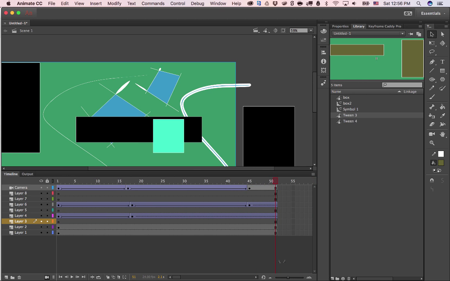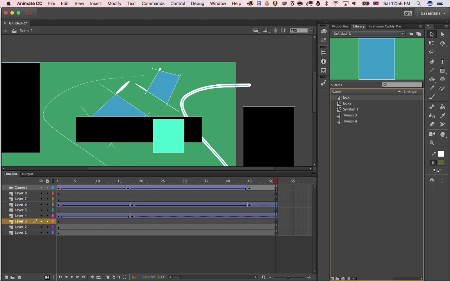And that's basically it, you guys. The last thing I'm going to tell you is to organize your library a little bit more. You can create folders, so you can say symbols, and then you can drag all your symbols into here. I'm holding down Shift to select multiple things, and then what I would do is create a folder called images. So any images that you import will go there, and so on and so forth.